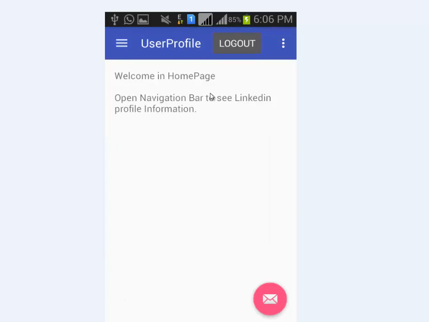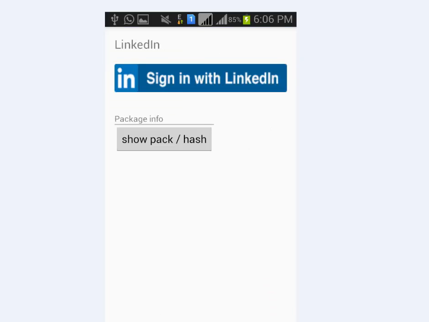Now you have this kind of interface. Clicking the logout will take you back to the main activity, which is the login screen. So now we click on logout. It takes you back to this interface. You can log back into the application. I think with this analysis, you should be able to have a full grip of how to integrate the login with LinkedIn APIs into your application.